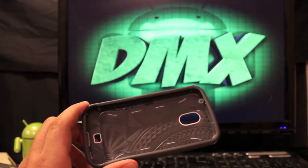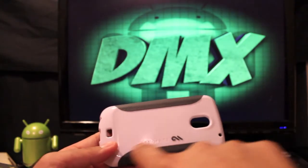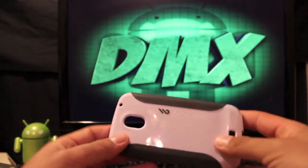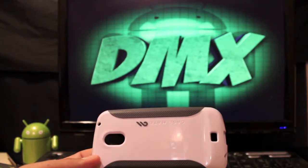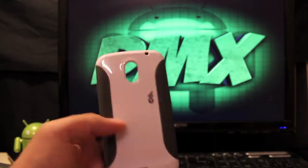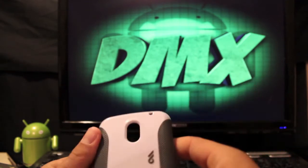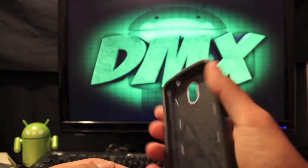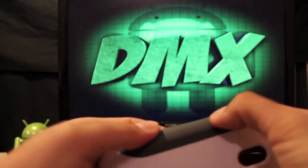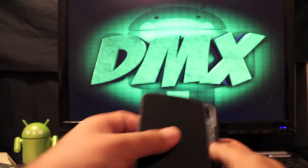That raised design also adds extra shock absorption and protection. On this side you have a nice glossy white finish, debossed with 'Case-Mate' and the CM logo. The only drawback to the design is that it is glossy, so it could scratch pretty easily. Other than that it looks awesome. They have this in white and gray, or black and gray. This gray material here is a really sturdy rubber that gives you extra grip — it's dimpled for that added grip — and this rubber edge provides protection for your screen.